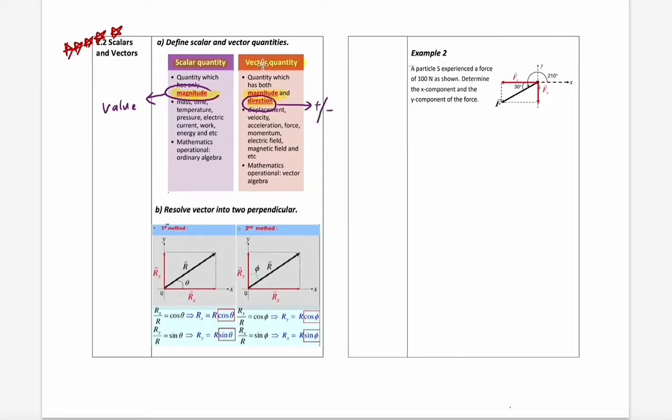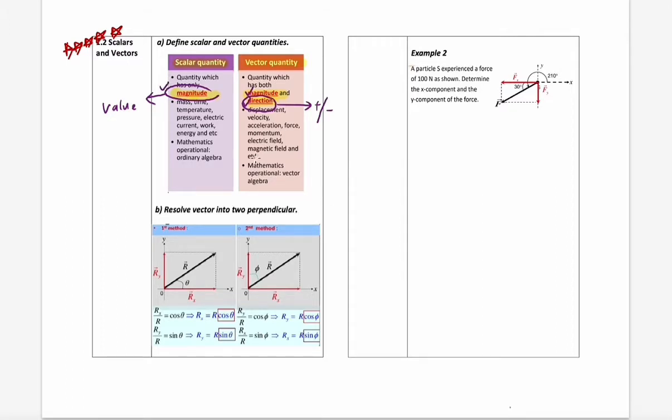So vector quantity is something that has magnitude and direction. Even though we drive the car to the right or to the left, it still has a magnitude. The displacement, how far it travels, is the magnitude, which is the value. But we also have a direction, which could be in the positive or negative direction. Whereas a scalar quantity only has magnitude. When we measure a weight, we will only get the value of it. So this is only magnitude. That is scalar and vector quantity.